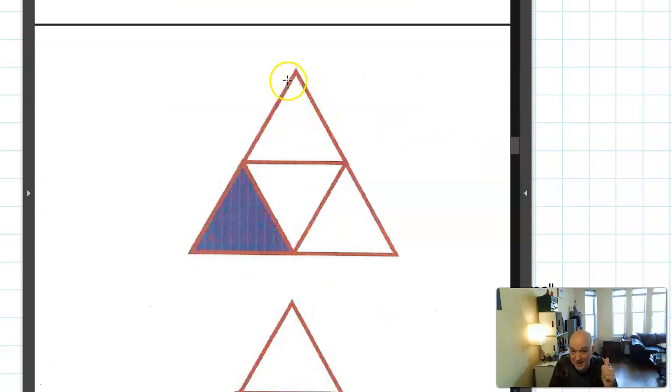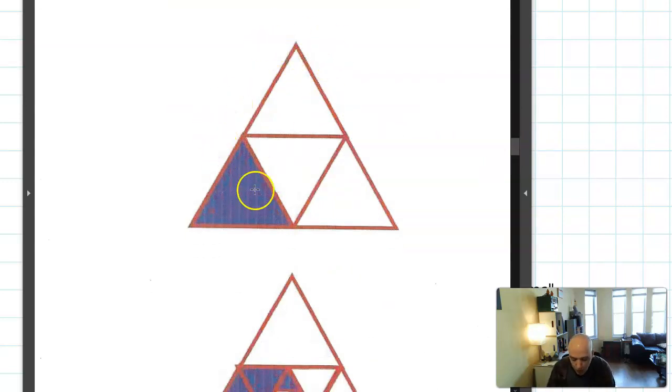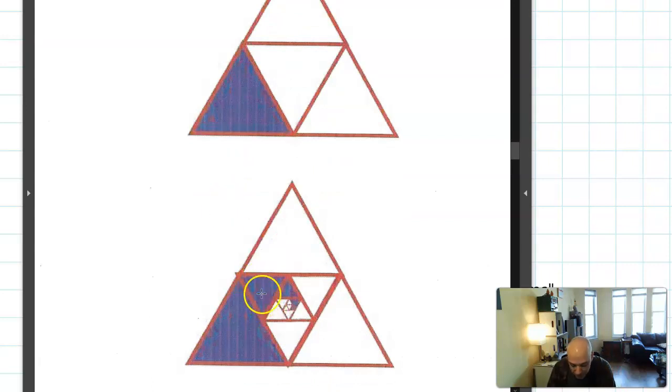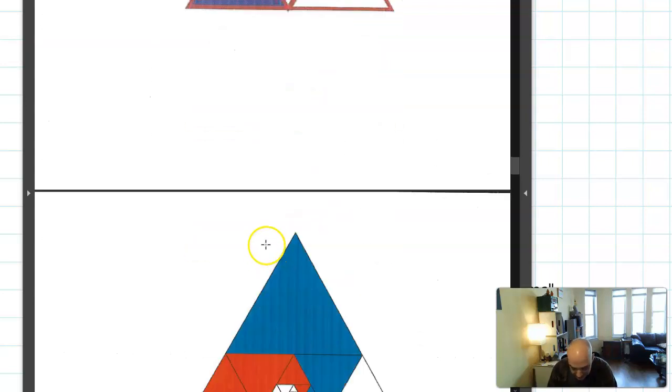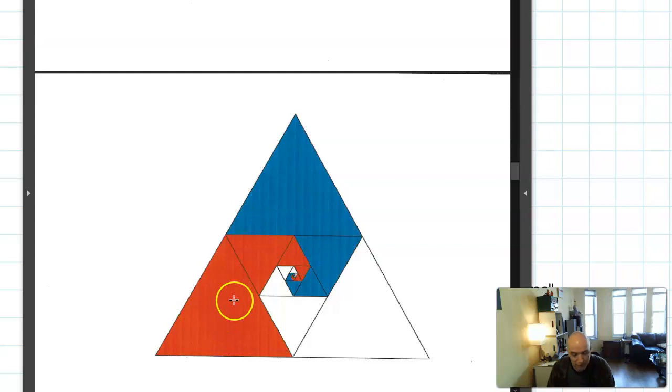This triangle represents the idea that if you have 1, so the whole unit is 1, and you shade 1/4 of it. So we're doing 1/4 plus 1/4 of the missing area. So 1/4 plus 1/16, because that little piece is 1/16 of the total. And then 1 over 4 to the third is 1/64th, and so on. If you nest them geometrically in this way, every piece is getting smaller and smaller and smaller. And in fact, that shaded area we were looking at is 1/3 of the total.